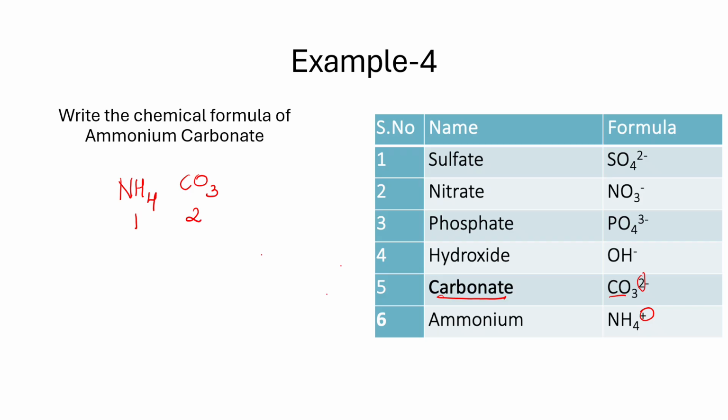Now the interesting thing in this compound is that both the positive ion and the negative ion are polyatomic ions, right? So again you cross multiply. Now when you cross multiply, again you don't need to put a parenthesis around CO3. That's because it's multiplied with 1. But with ammonium, you do need to put the parenthesis. So the formula of the compound is going to be (NH4) whole twice CO3, that is (NH4)2CO3.